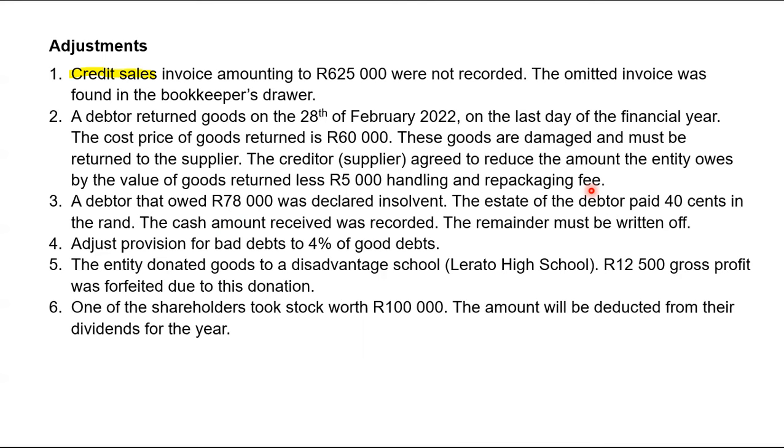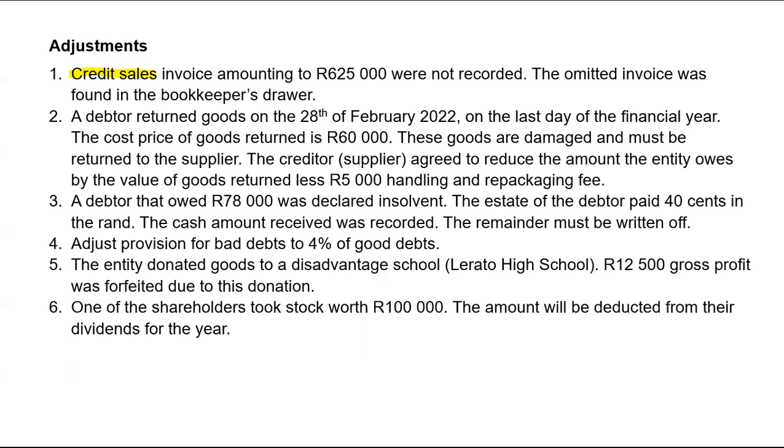And the creditor says, no, no, no. I want my products in the package that I sent them with. And then we are like, no, we don't have that package. And they'll be like, okay, our repackaging and handling fee will be 5,000 rand. We're going to charge you that 5,000 rand to repackage the goods that you returned.